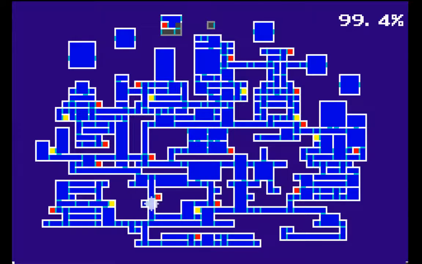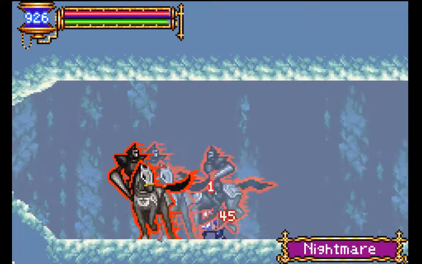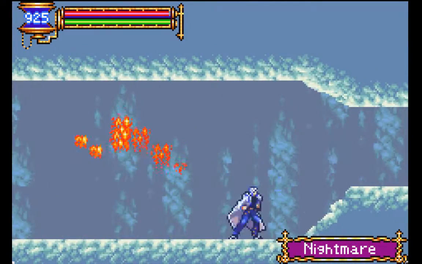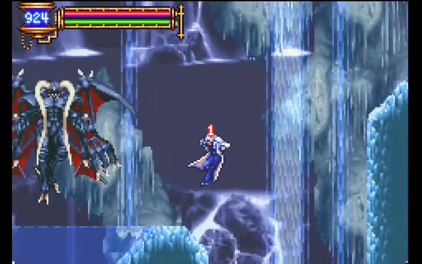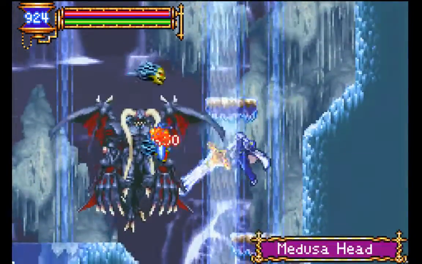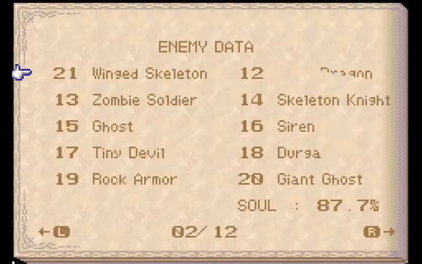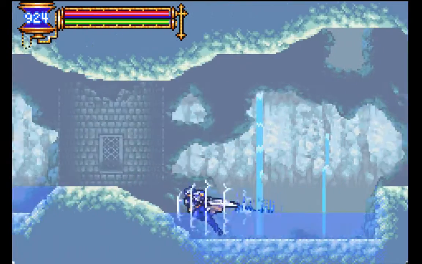grind for that in. Yeah. You missed quite a few souls. So let's see. We're looking for this page. Because these are a lot of enemies that can be found down here in the underground reservoir. They're all relatively close by to each other. But we're at 87.7% soul collection.